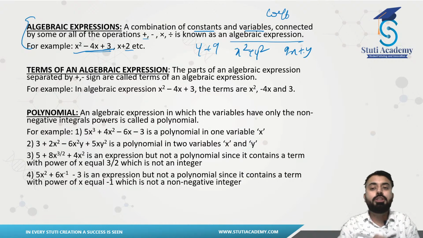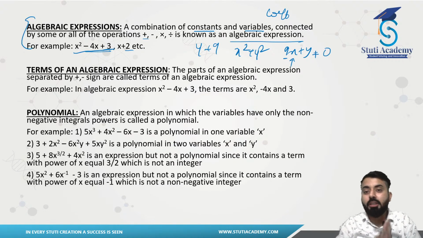Any equation that you want to write, if it does not give you any finite value as the answer, that expression, if it has variables, coefficients, and some constants, there can be constants. You guys see, we do have a constant here which is 0. So a combination of constants, variables, and coefficients becomes an algebraic expression as long as it is not giving you any finite value. If it does give you a finite value, that will be your algebraic equation. I hope you guys understand this, right? Now let's see, what do we have for the next part?